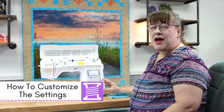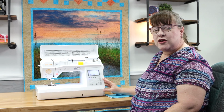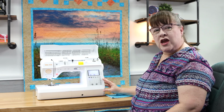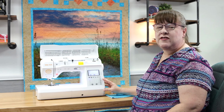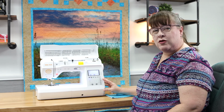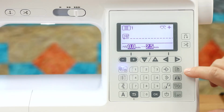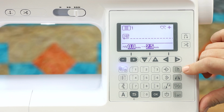One of the most awesome features of the BabyLock Brilliant is the ability to customize. You have an operational menu, which allows you to really go in and nudge some nuancy settings on your machine, allowing you to get perfect stitches the way you want them, how you want them, when you want them. So let's talk about the operational menu. First of all, right here on this side, you've got a couple of dots and a couple of lines. That is your operational menu key.